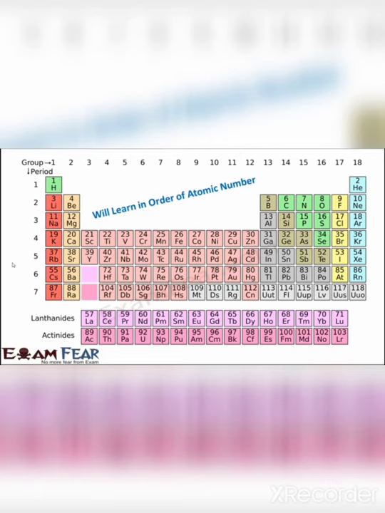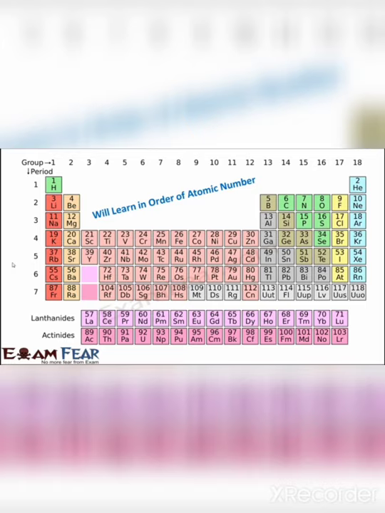The periodic table has more than 100 elements, and it is really very difficult to remember these elements in the order of their atomic numbers. So we have come up with a strategy which will help you to remember the elements of the periodic table in order of their atomic numbers. In fact, we have created some storylines which will help you to remember these.